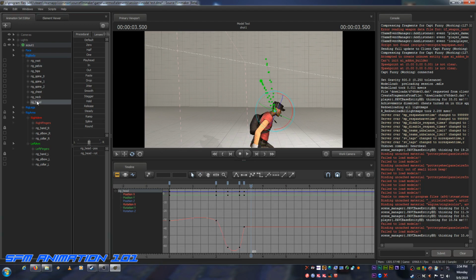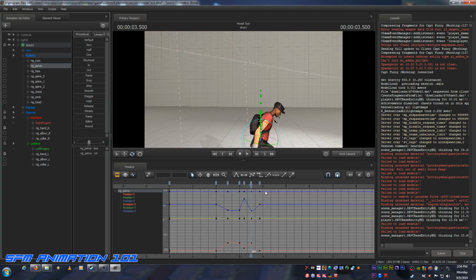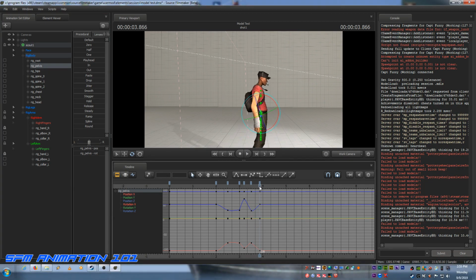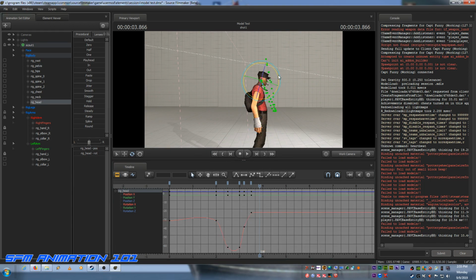And then we're going to go back to the head. And we're going to have his head bend down a little bit from the impact. And then we're going to go back to the pelvis. We're going to move ahead to this keyframe, like so. We'll go back to the head, and then we'll tilt his head back up into a looking forward stance.